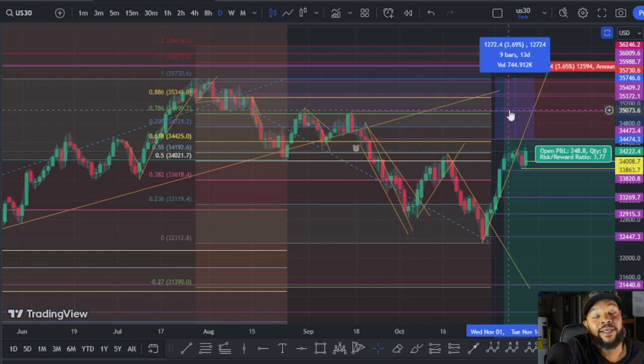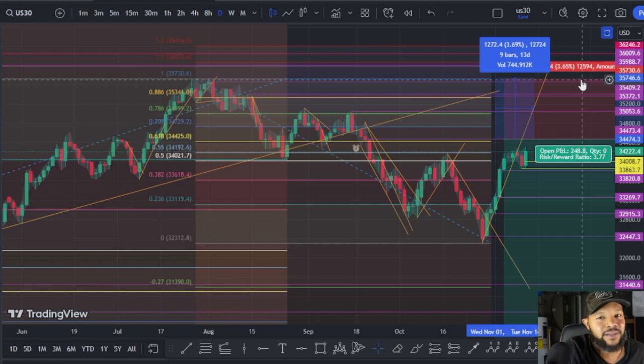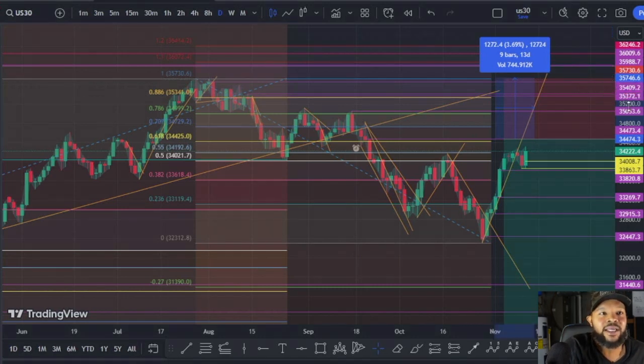So that's about a 1,200 point stop loss. I know it's a lot, but I'm a swing trader. That's just how I look at the market. And I know a lot of people are like, well, how do you swing trade US 30 that deep? Well, I use Henkel Trade. So with Henkel Trade, you can get in at 0.01 lot size, which is a smaller contract. So if you have a $100 account, you can trade US 30 with Henkel Trade. So I'll put my Henkel Trade affiliate link somewhere around this video.